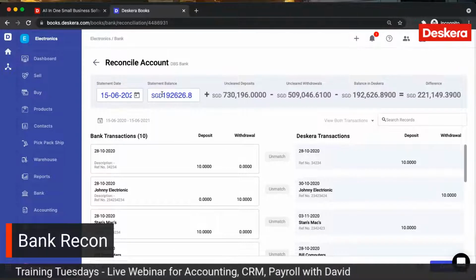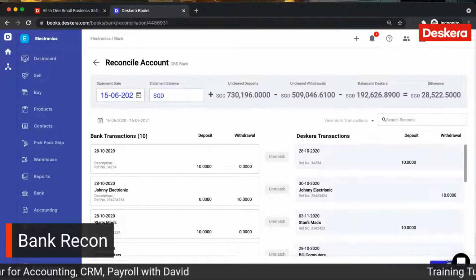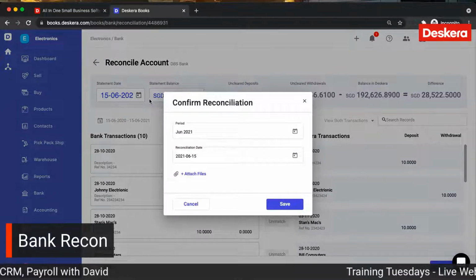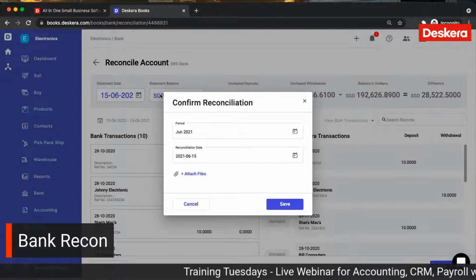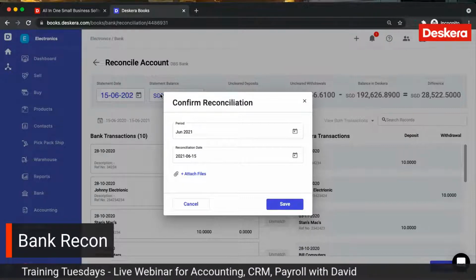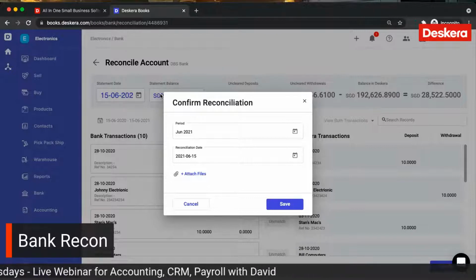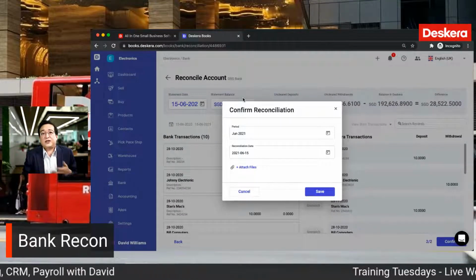So for example, if I go here and I just delete it, it shows 28 difference. I can update accordingly to make sure that it tallies, because this bank statement, you should input the total amount from your bank. Because we're not importing directly from your bank since the day one transactions, the first time you do it, you'll probably have to update your bank statement with what's shown on the screen, and then you can import it.